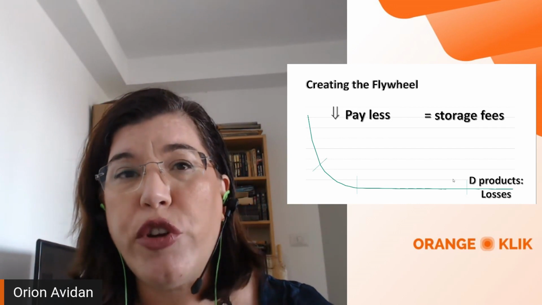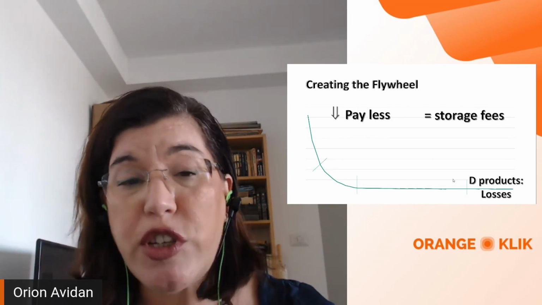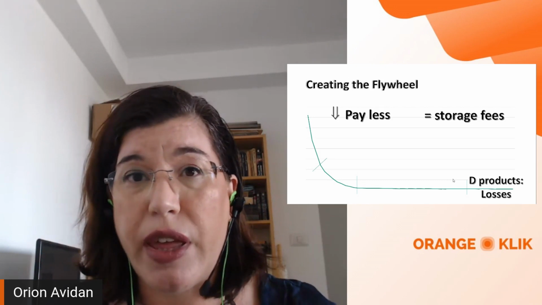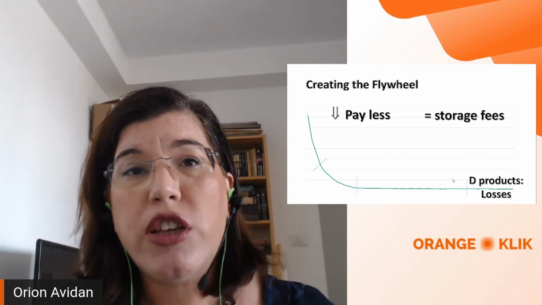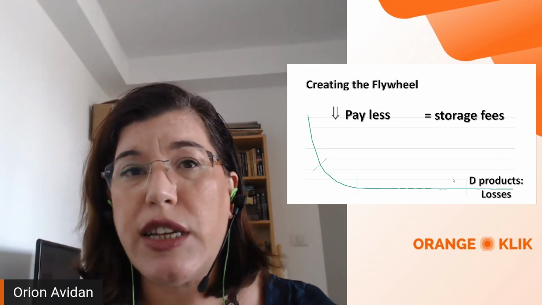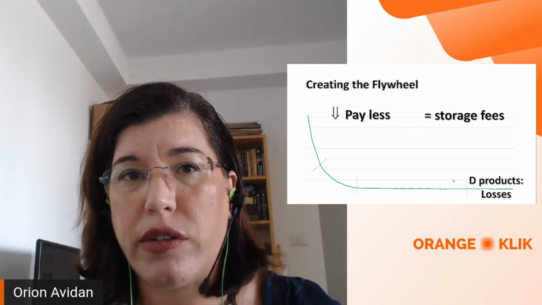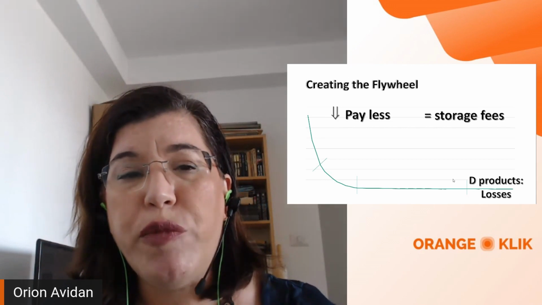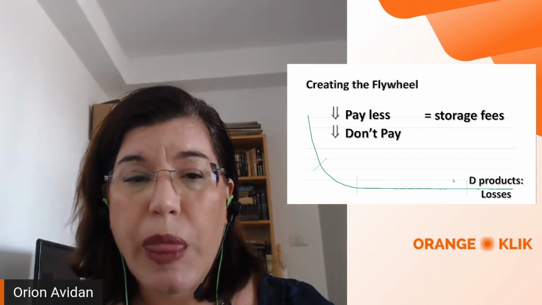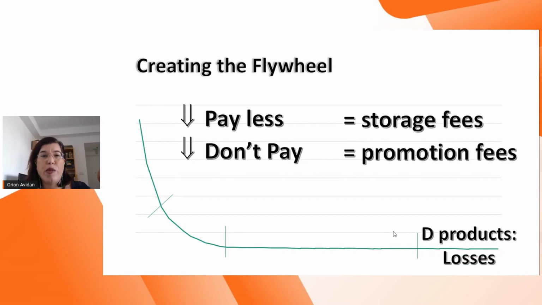So work on reducing your storage fees for these items, not only in Amazon, but also in your 3PL, even in your garage. Storing something for more than 6 or 12 months has a fee, even if you're not paying money out of pocket. And you have to reduce those fees to a minimum. And do not pay for promotions unless you have a really good reason, because we already proved these are losers. And investing in those promotions will just lose more money.